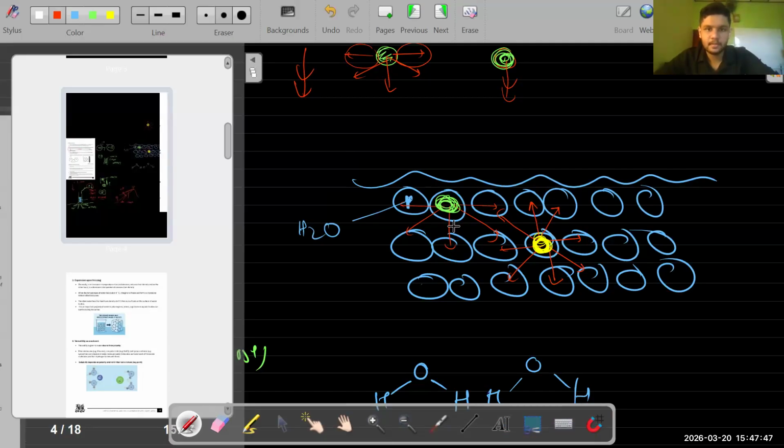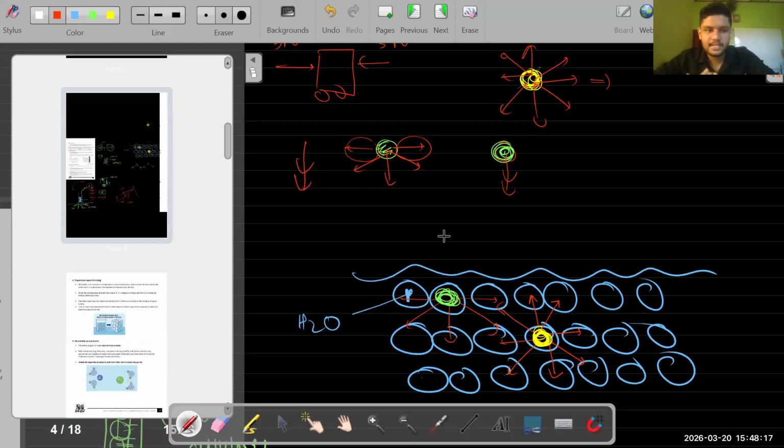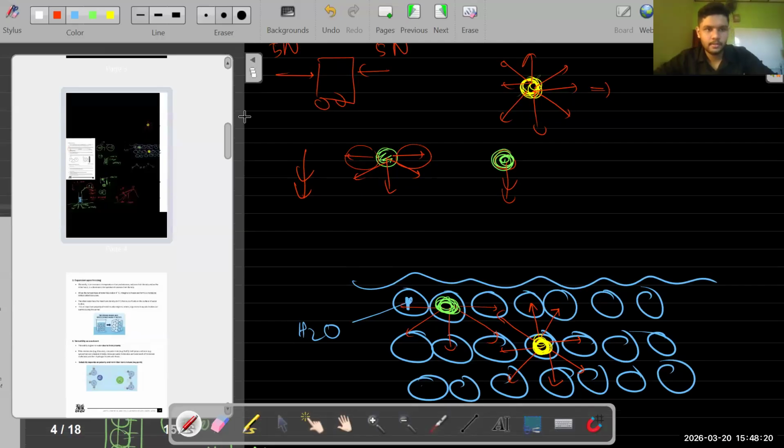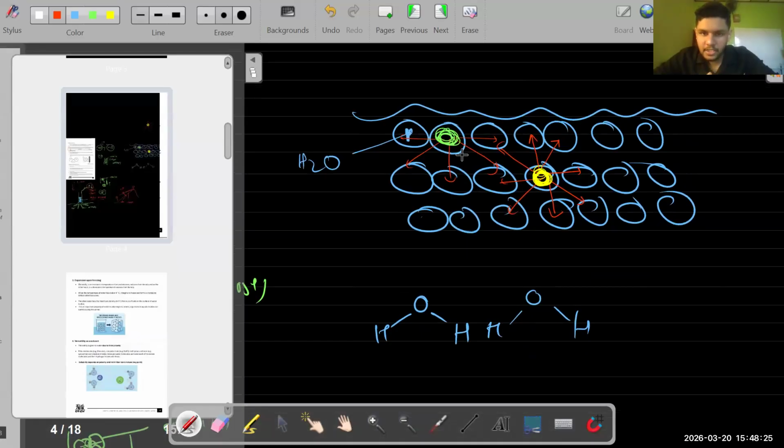Is that clear? You should patiently understand each and every point. No hurry. We'll complete this whole lesson patiently because this is the foundation of your biology. So you should understand each and every point carefully without any hurry. We have plenty of time. Is that clear? If you didn't understand that, just let me know.